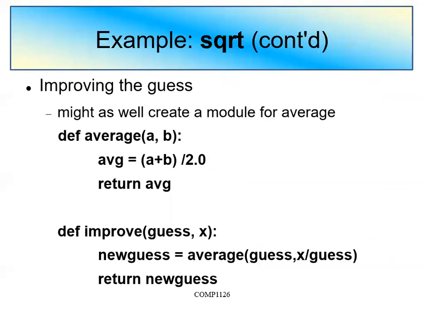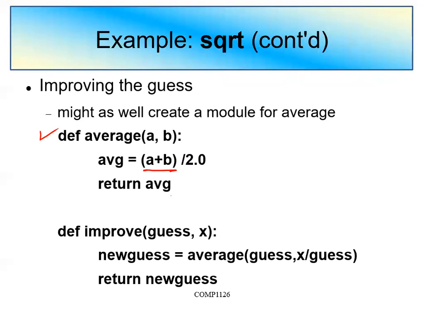Now let's look at average. We can define a function to find the average of two numbers like so, which is quite simple. It's taking a plus b divided by 2.0, returning the average. Now, note something. Here, they're referring to their arguments as a and b. That's fine. It doesn't have to be x and g. Within the local context of this function, all it knows is a and b. Even if what we're passing from the outside is x and g, when it comes into the local scope, it knows it as a and b. All right? So this here would return the average for us.